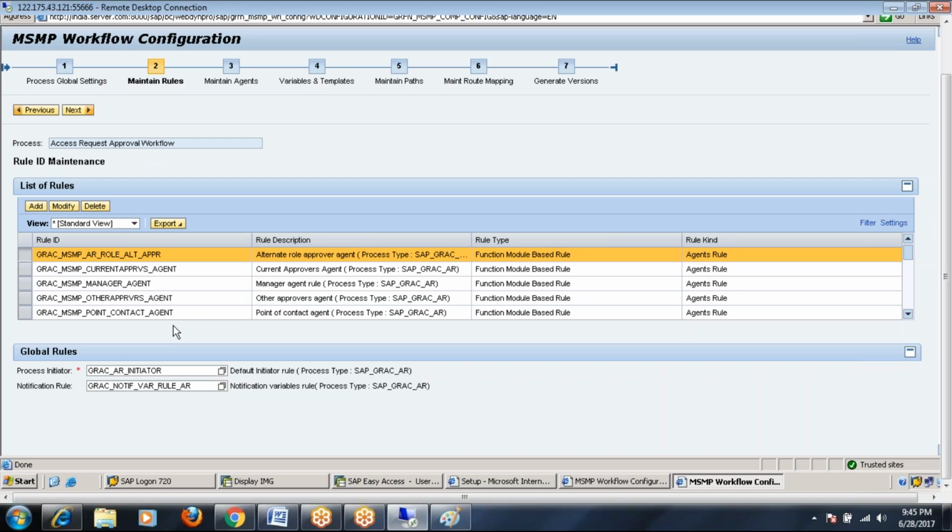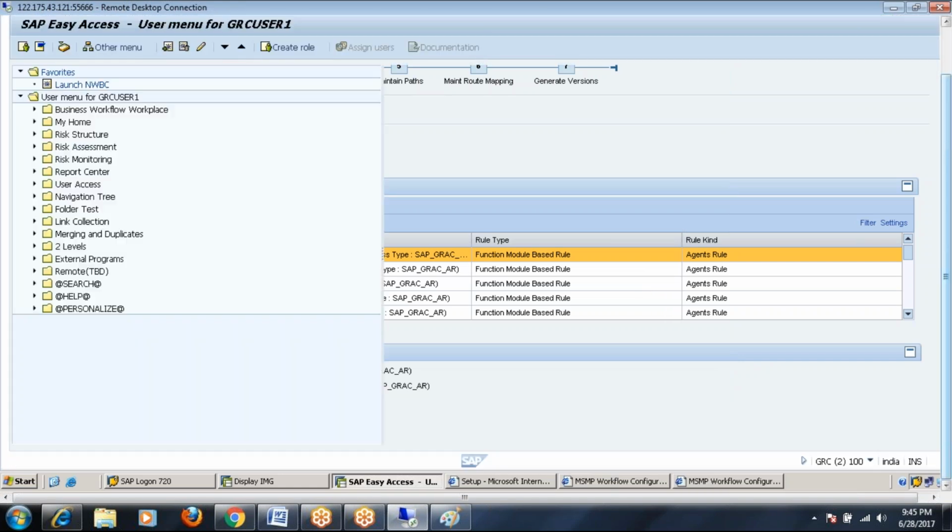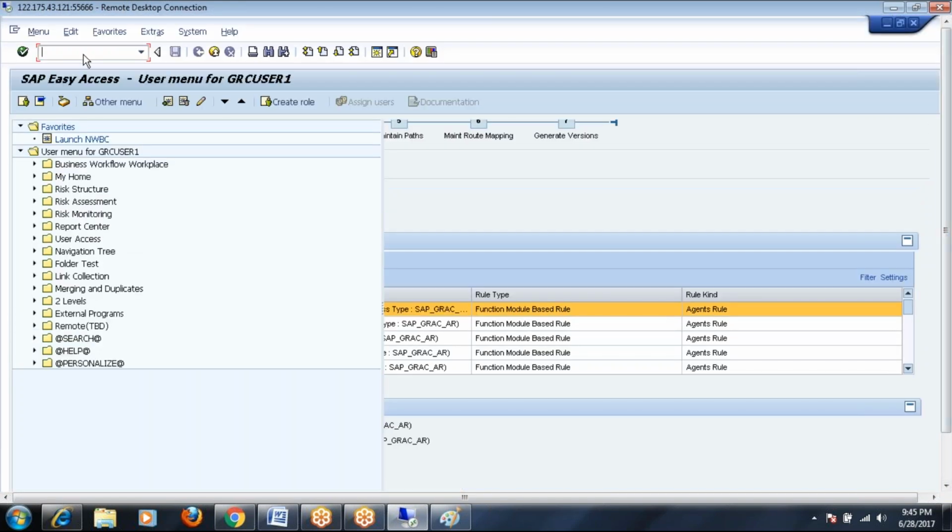Okay, I'll let you know, Pranjali, because I am also not sure where exactly they check it. Go to SE37 and give the function module name and display. But it will only execute it, right? It will not show what is actually in it. No, you can see that.